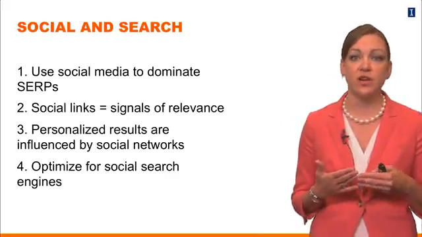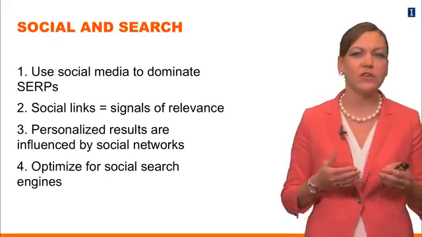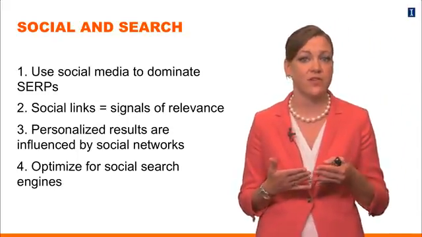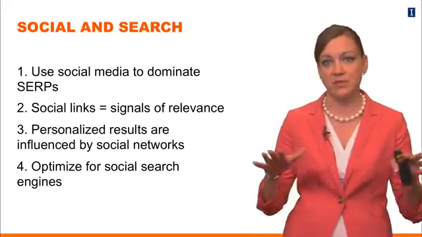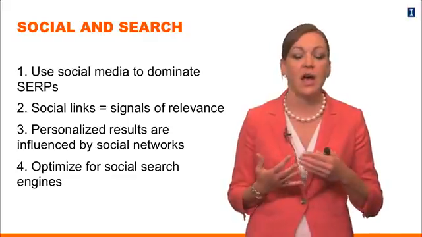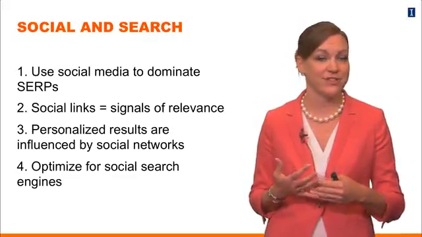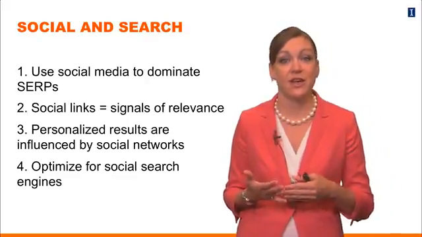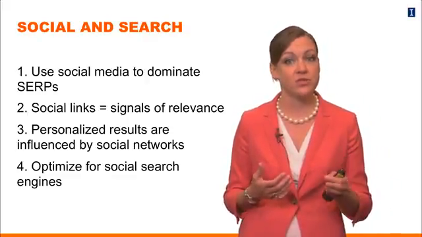Personalized results are influenced by social networks. So if you're logged into a social network while searching, those results may be affected by your social circles, and the same is true for the entire social network. And lastly, optimize for social search engines. Google is the biggest search engine, but YouTube is the second largest. Make sure you're optimizing for social search as well.